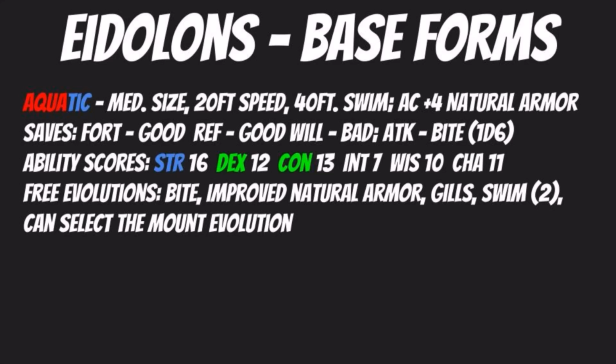For ability scores, they actually have a fairly incredible 16 in their strength, 12 for dexterity, 13 constitution, then intelligence comes in at 7, wisdom at 10, charisma at 11. For most of your builds, you're not really going to be worrying about the mental stats overall, except for maybe charisma, but even then you can get away with not messing with that too much.